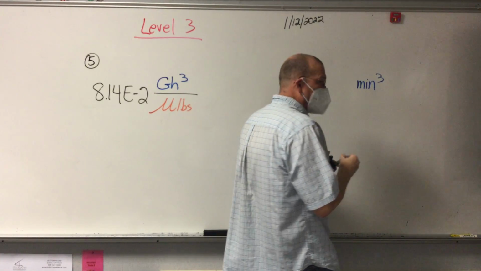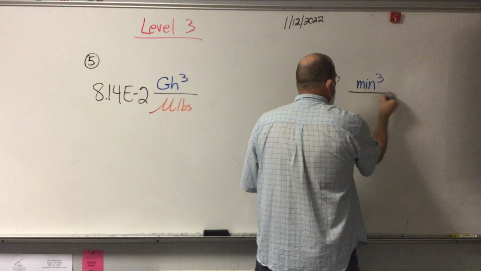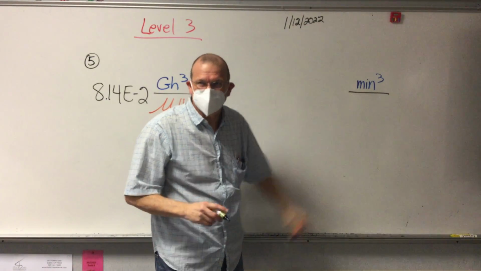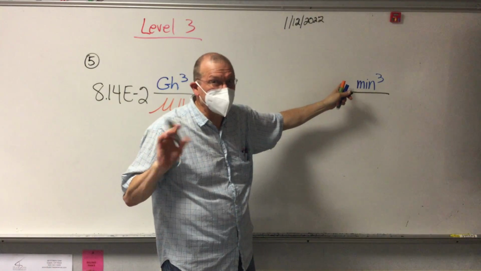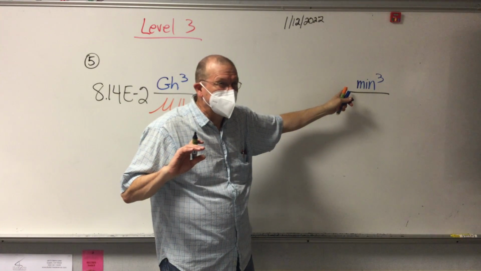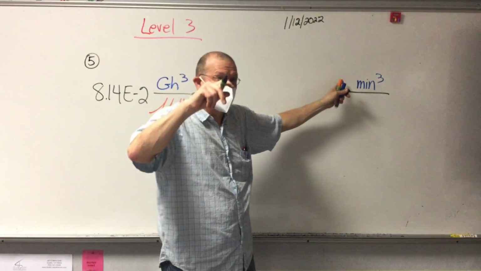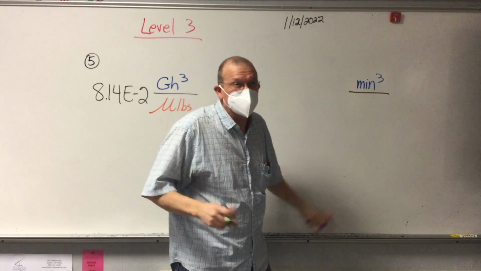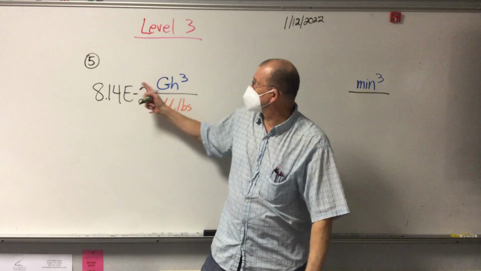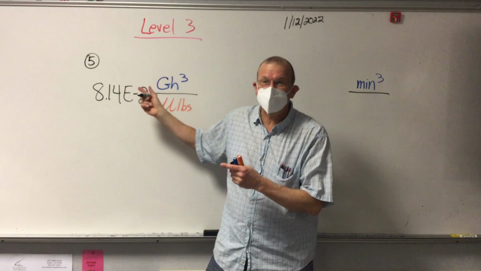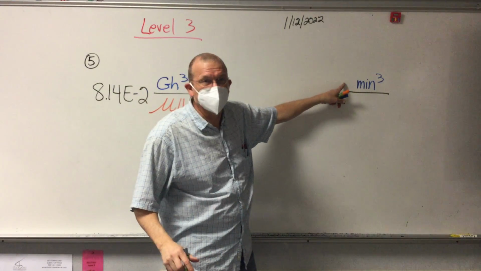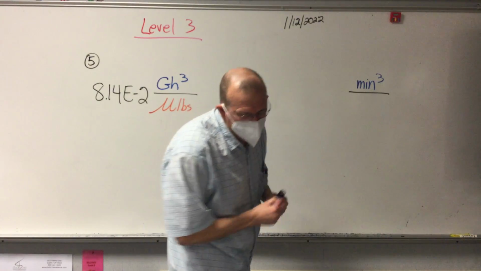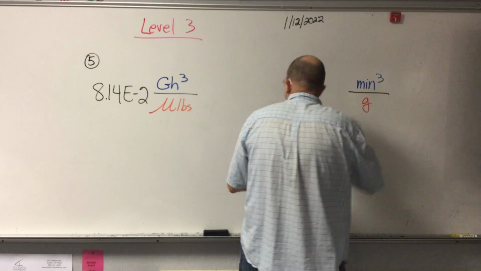that cubed. Now, one quick little question. What unit is this? Minutes. It's minutes. What's the other possible thing that it could be? Milli-inches. But we know it's not milli-inches because our starting unit is an hour, which is time, which means this has to be a time. So that's why it's minutes. And then on the bottom, we have grams. Okay?